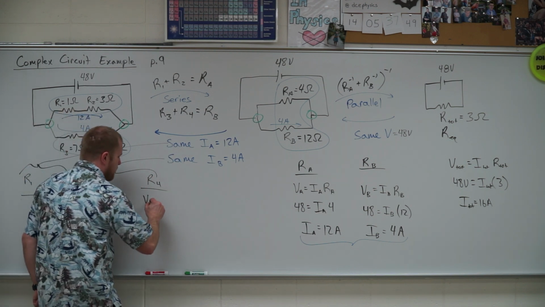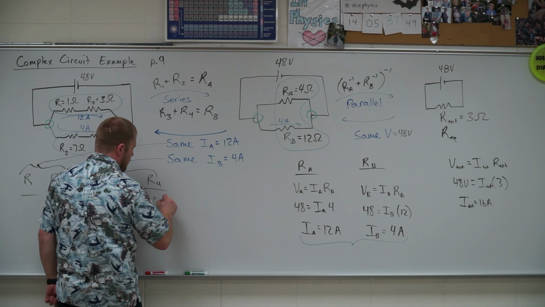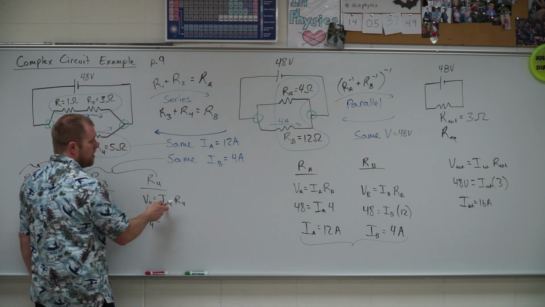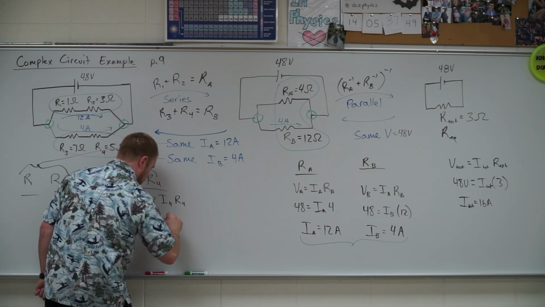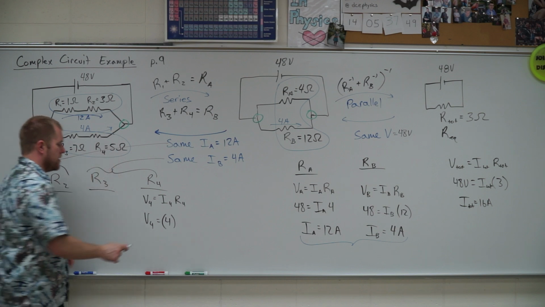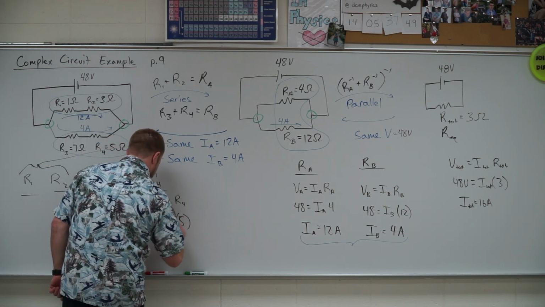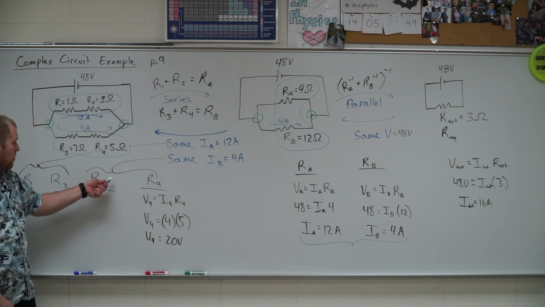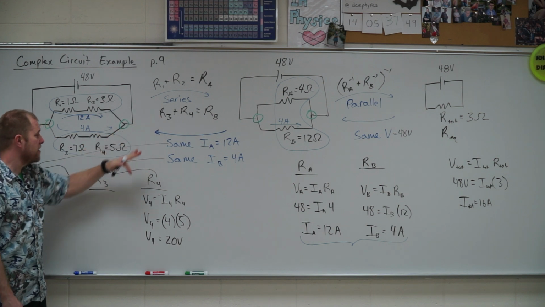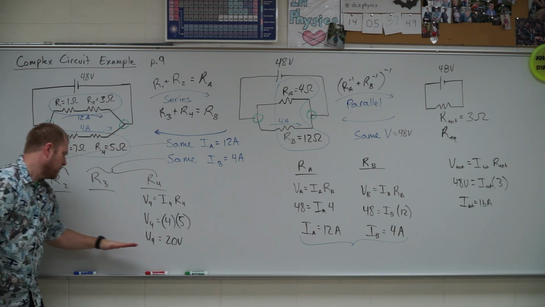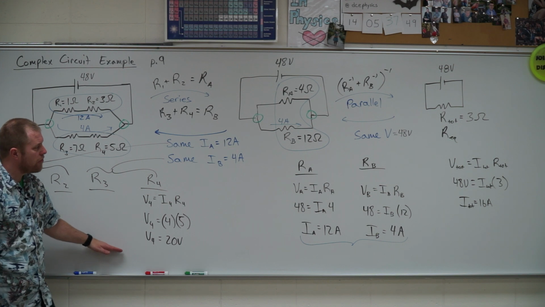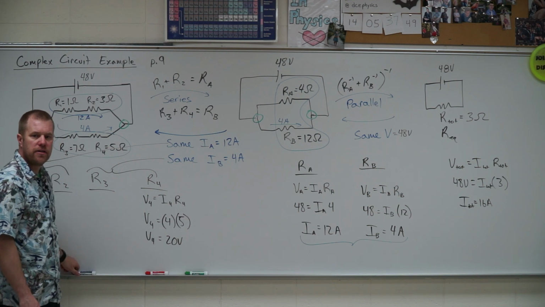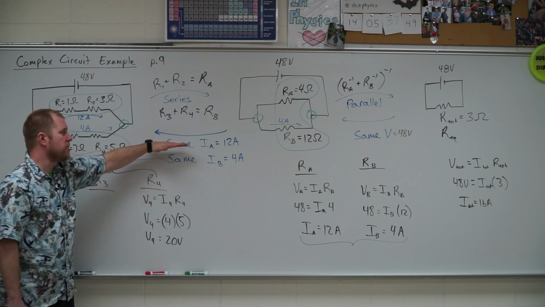So for R4, I have a voltage through number 4 is equal to the current through number 4 times the resistance of number 4. So the voltage for 4 is going to be the current, which is the same as IB, which was 4 amps, times the resistance, which was 5. That gives me 20 volts. Now, without even having to worry about this, I know that in series they're going to add up to the same voltage. So 20 plus something else, the voltage for 3 should be the overall voltage of 48. So I should get 28 volts when I do that one. But all we needed to find was their currents. So there we're done.